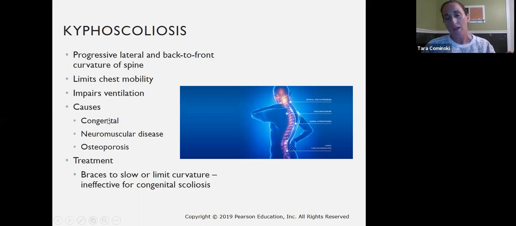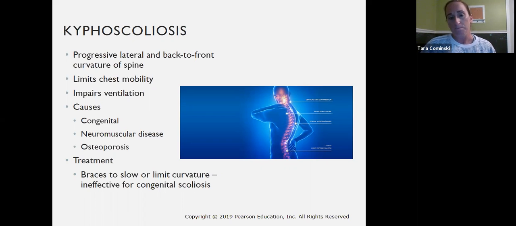Okay, so again, it can be congenital, and neuromuscular disease can cause this as well. Okay, osteoporosis, we've probably seen, think about that too, right? You see that in osteoporosis. Why? Because osteoporosis is starting to cause weakening of the bones, right? The spine of the thoracic cavity, and can lead to that as well.